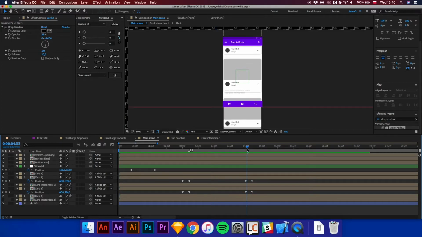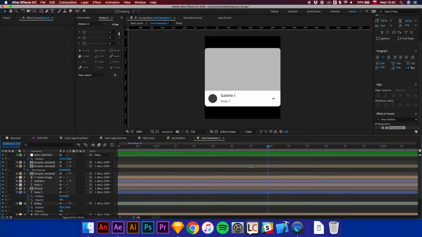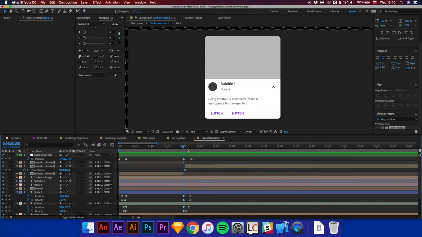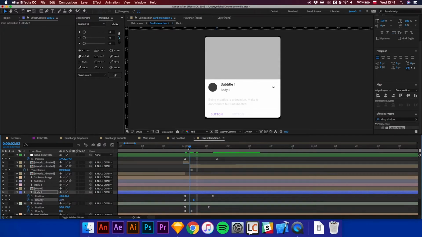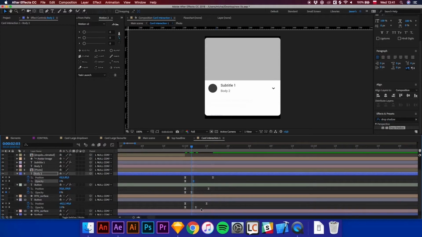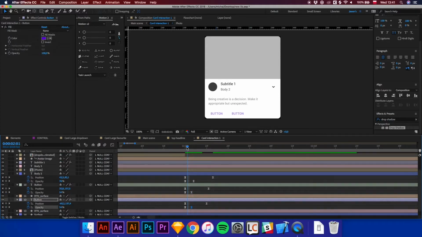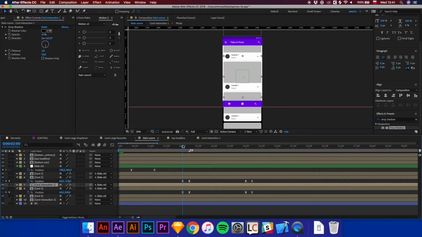We can tweak the animations here, and especially fade out here, so our text won't go outside the border of the moving card. Fitting the keyframes is very important, so our animations will start at the same time. And as I said before, this actually determines the fluency of our interaction. So let's make it good.